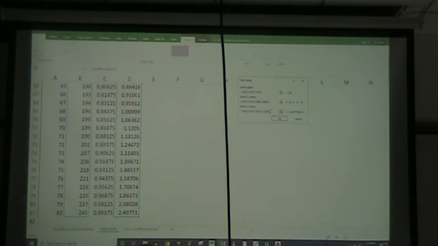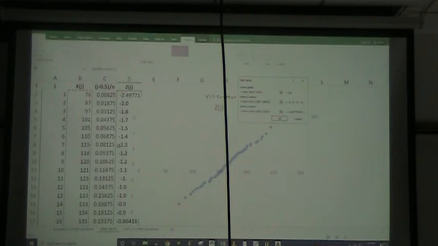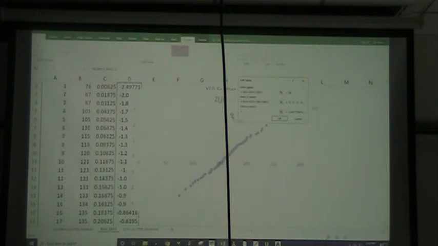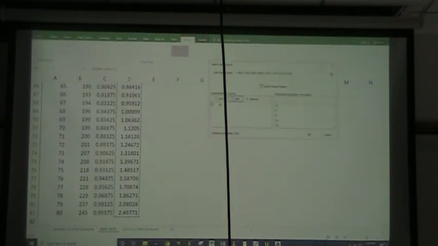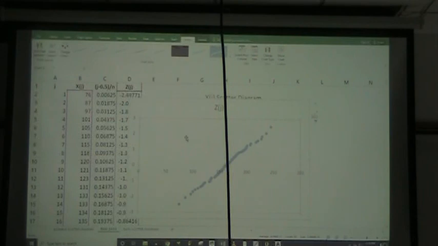And my series Y values, well, it automatically stayed on the Z of J, but if it had not, I would just come in here and go equals and highlight all of those once more. Ah, there we go. All right. So then I click OK. I go back up here. I move this down.